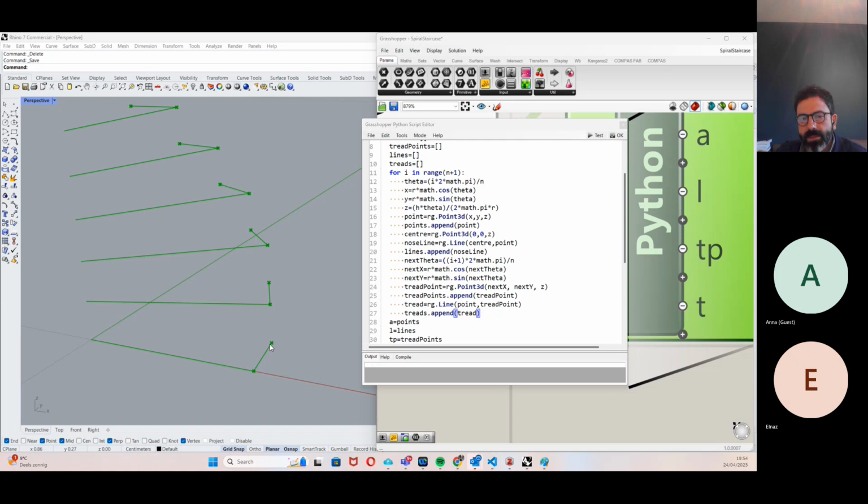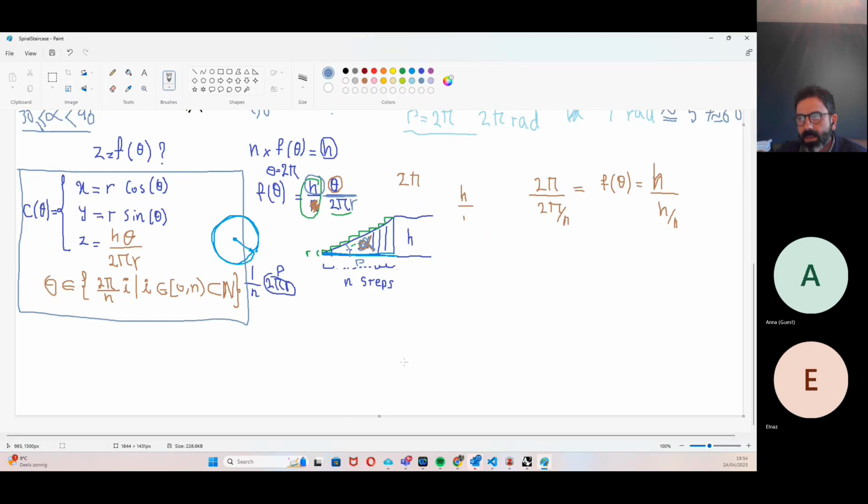It's like weaving a fishnet, right? You need to know in which order and how you're going to generate the faces. Let me paint it here. So you mean like it understands the plane you're working at? No, it has nothing to do with the plane. The same way I create this little loop here, I should put them into a mesh face with this order so as to create one triangular face.